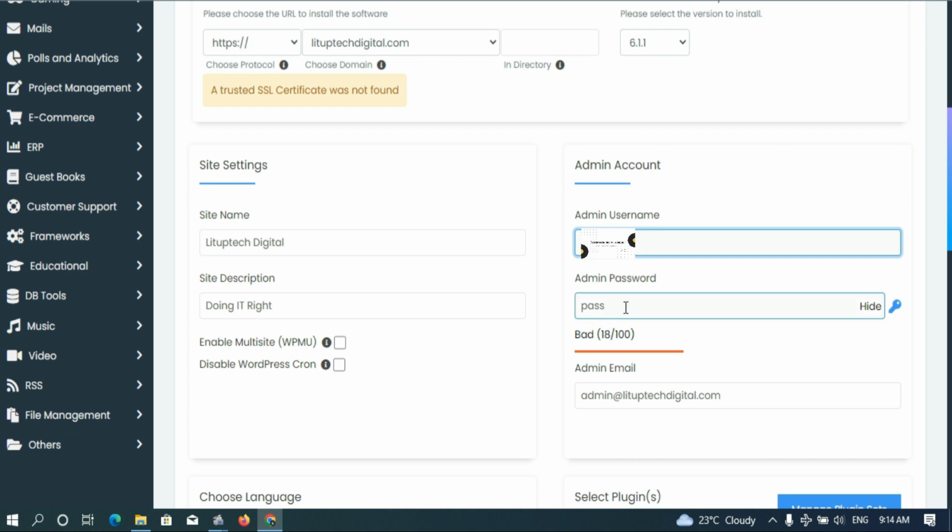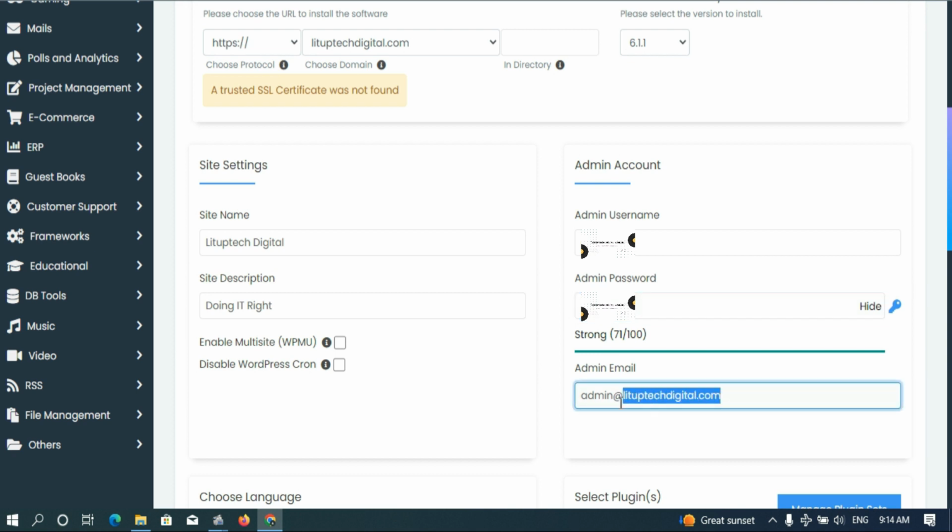And once you change it here, you will not be able to change it again. So create a password, and then you can enter an admin email. So mine is going to be techdigital@gmail.